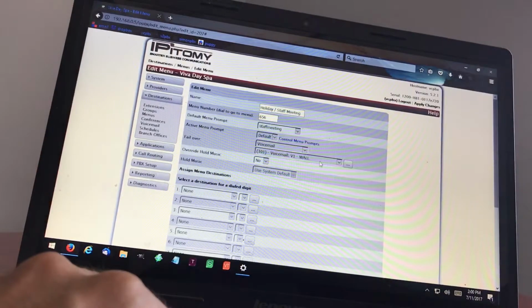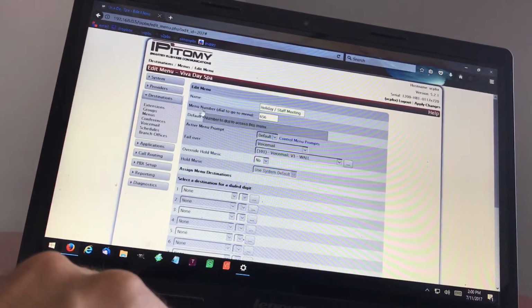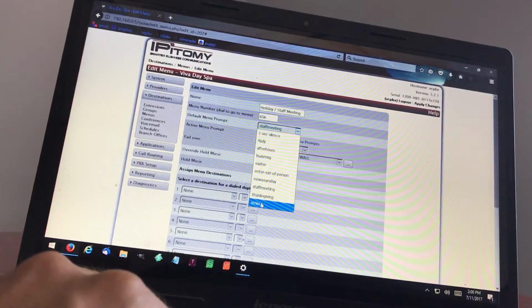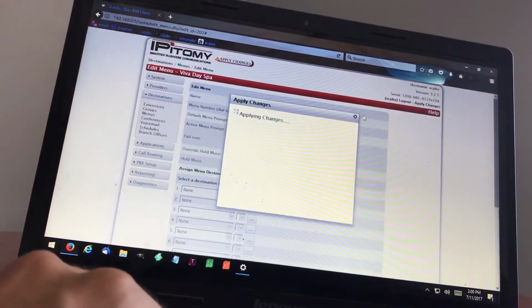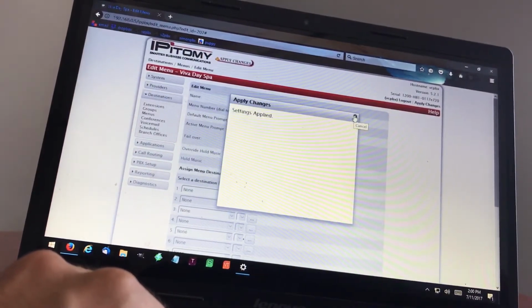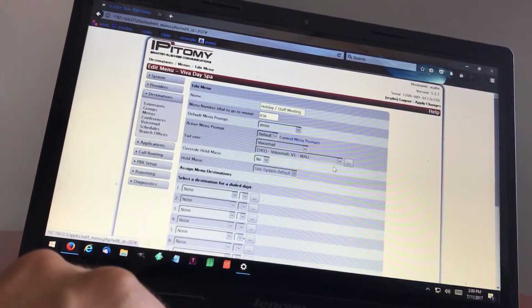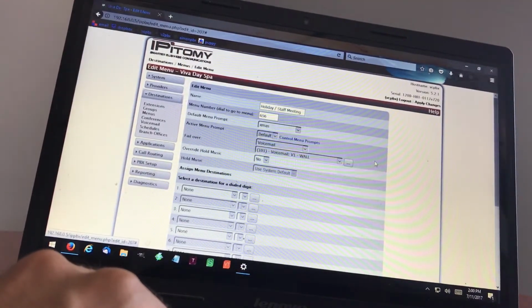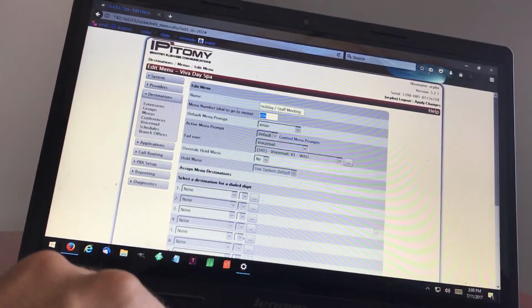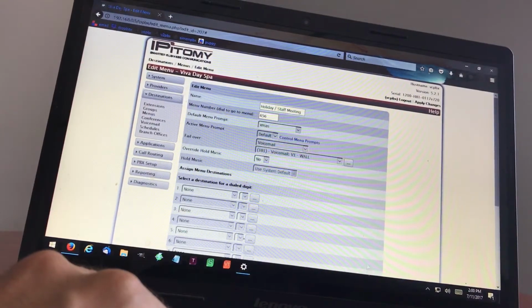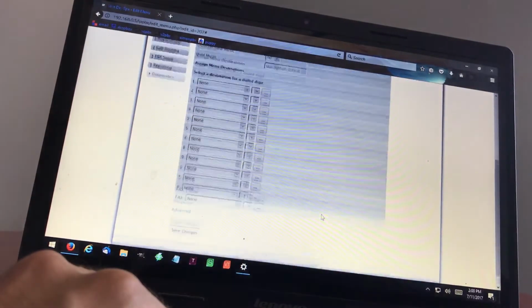And the last final thing is that just to test your changes that you've made, so let's say we've set it to Christmas now, we've saved, we've applied, but you just want to hear that prompt, you just want to see if it's working, and maybe you just forgot what the prompt says and you want to check it out. You dial this 656. So if you dial 656, you will be sent to this menu just like a caller would be. And that is a way that you can test it.